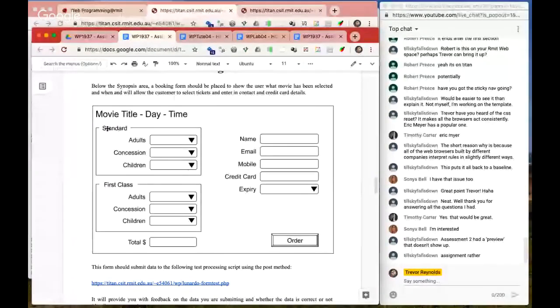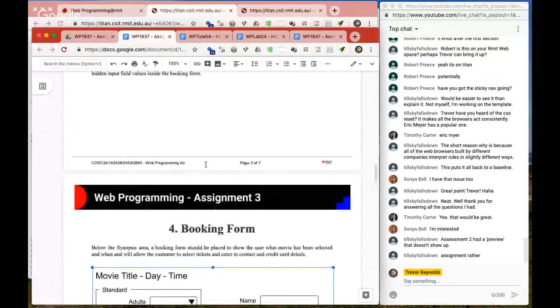So what I've got here is a field set. I'm grouping some fields that sort of belong together. So standard seats need to be in a field set, with the number of adults, number of concession, number of children, and a little drop-down box.